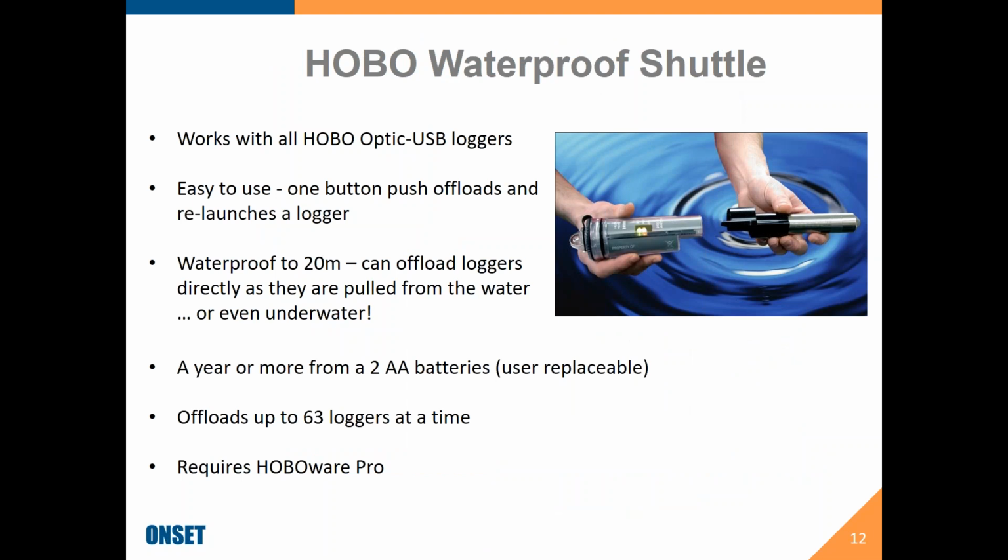So as I mentioned, you can use a base station and our free software with our water quality data loggers. But when working with water quality loggers, it's definitely recommended to use the waterproof shuttle as well as our HOBOware Pro software. The last thing you want to hear when you're out on a boat or on a dock retrieving data off a logger is a laptop overboard. One of the nice features about our waterproof shuttle is that it allows you to store up to 63 data loggers' information. Again, this works off of our HOBOware Pro software, and it does have user replaceable AA batteries.